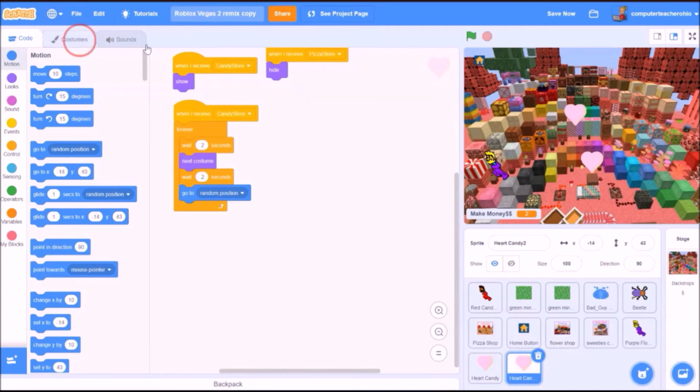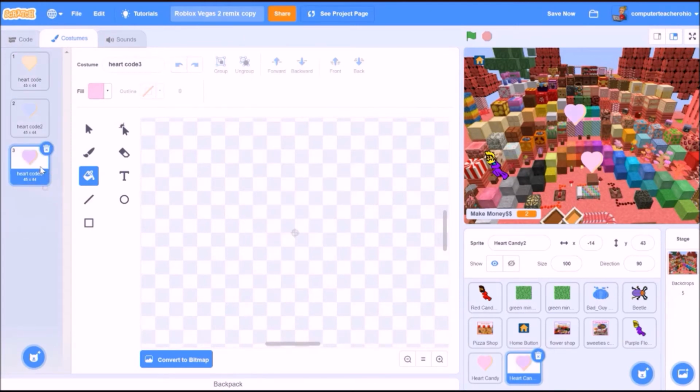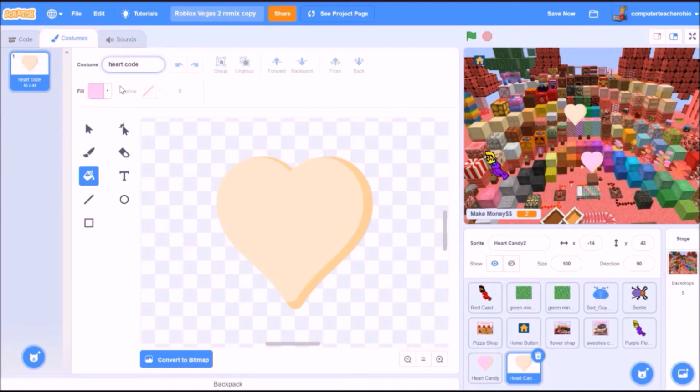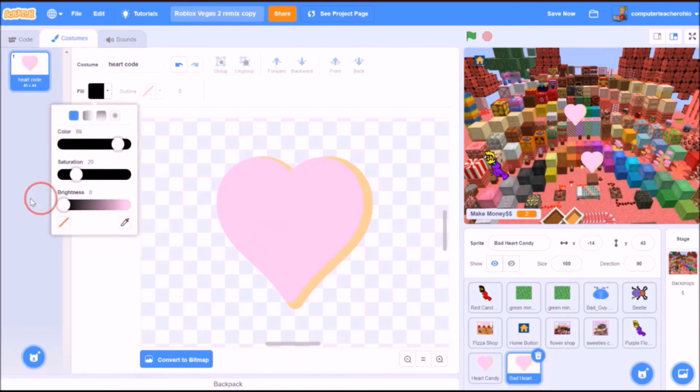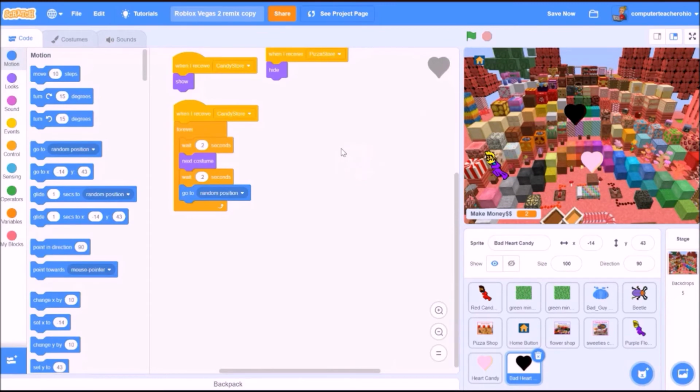Okay, now let's go ahead and duplicate that pink heart, those little cute hearts, and let's go into the costume. Let's turn this into the bad guy of the Candyland store. All right, so let's get rid of all but one costume of the heart, and we're going to call this a bad heart. It's a bad candy. Let's turn it a rotten color candy, dark, and maybe like a dark red.